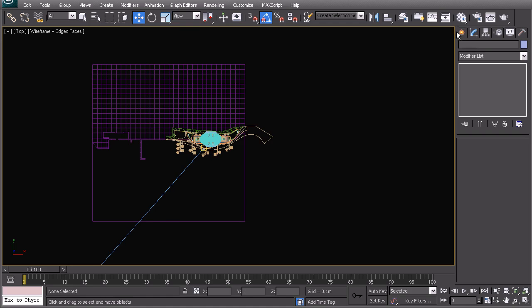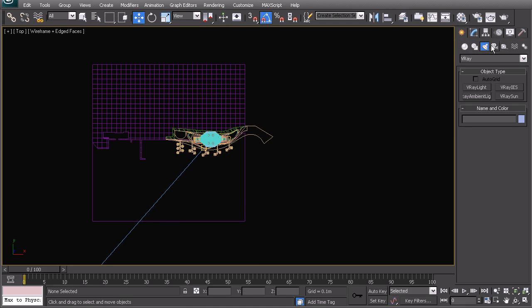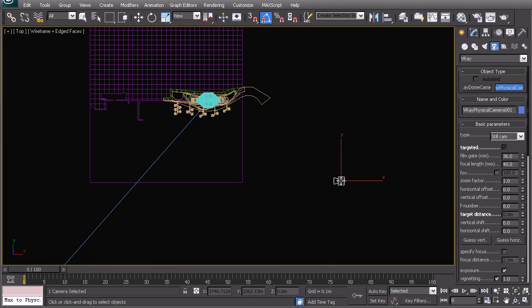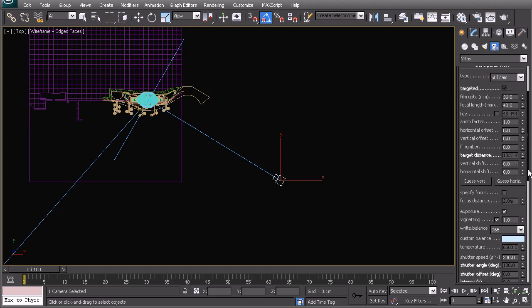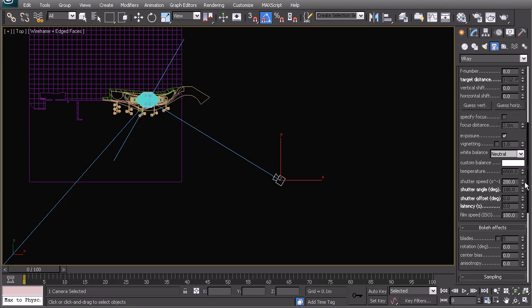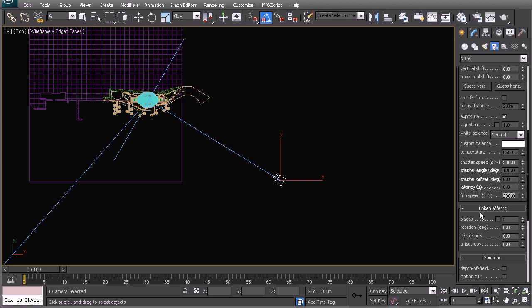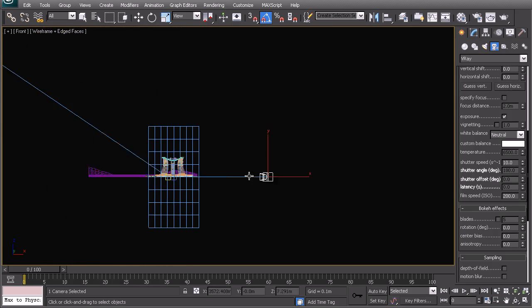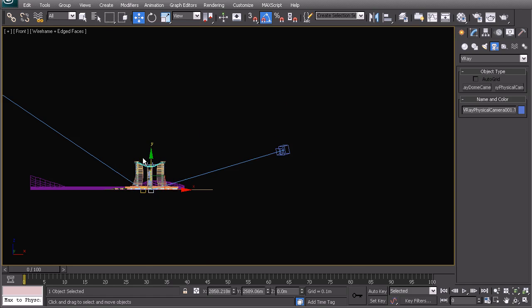So for the first camera, we're going to add a V-Ray camera, and let's create one from the side. And with this camera, I generally like to turn off the vignetting. Here I usually use a neutral or a custom white balance depending on how my images start turning out. Generally the ISO I leave at 200, and the shutter speed is the one I manipulate. Let's start with a value of 10 and then see how that looks. In elevation, I'm going to lift the camera up slightly, and the target as well, and we'll manipulate the camera later.